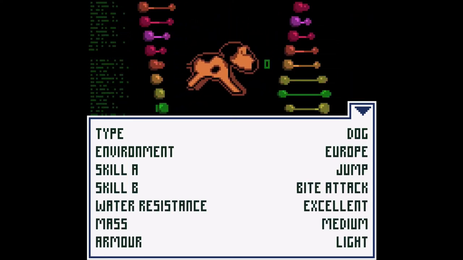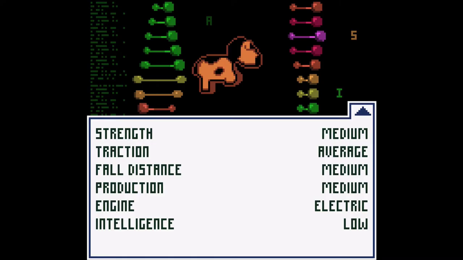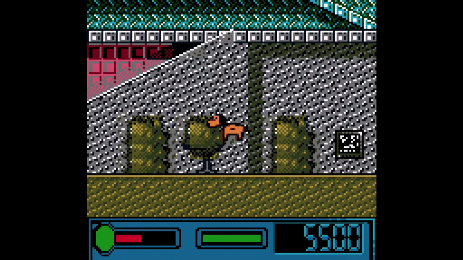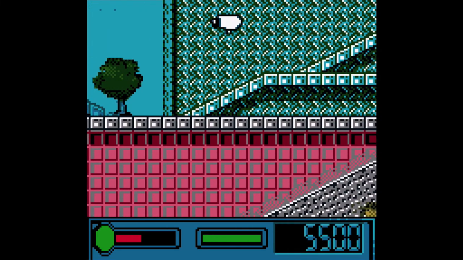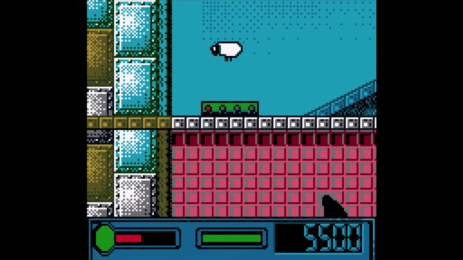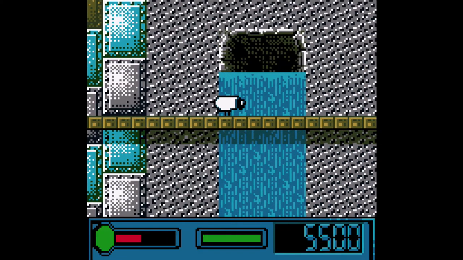What else do you want? Oh, okay. Hit up. Water resistance, excellent. Wow. Intelligence, low. Some dog owners will be very pissed off about that. Well. Okay, so you go up to the TV to learn about stuff. Well, I don't know what I'm doing. I don't know. It's not very clear, is it? Or am I just being stupid? This has to be something. I don't get it though. What am I doing wrong?